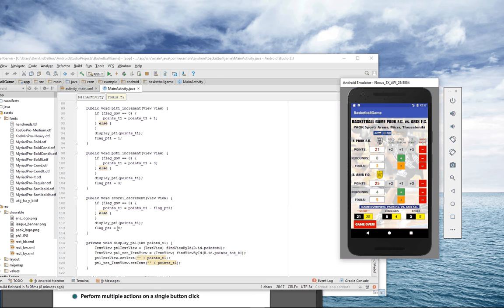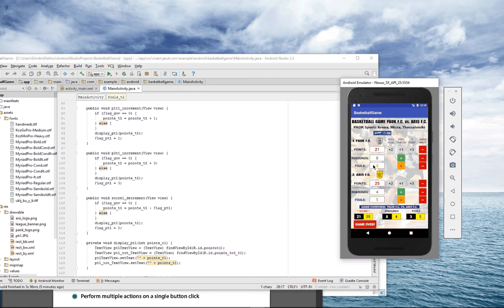So if we press it again, the flag of points is 0 and nothing is removed from the points again. I mean, when I press here, the points become 23 and the flag is 2. When I press minus, it returns to 21, but the flag of points becomes 0. So when I press again, it will not decrease anymore. Okay, so here I press and the rebounds become 9. When I press here, it becomes 8, but the flag for rebounds becomes 0. So when I press again, nothing happens. So these minus buttons decrease only the last move, decreasing from the points, rebounds or fouls only the last points and not previous ones.